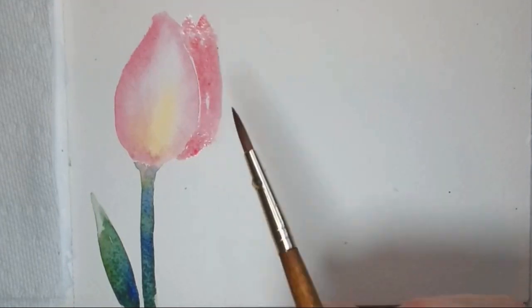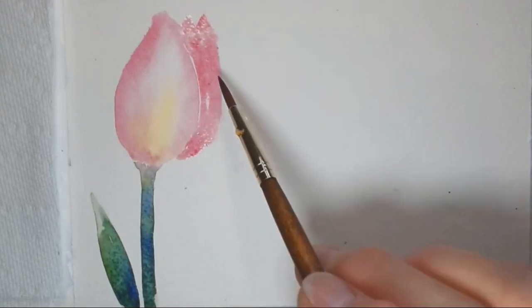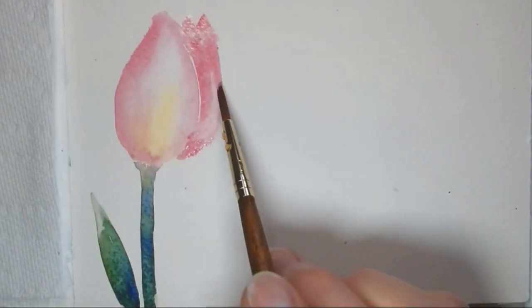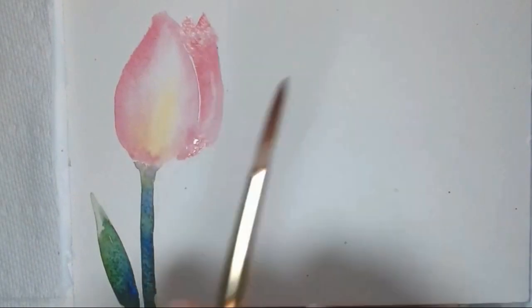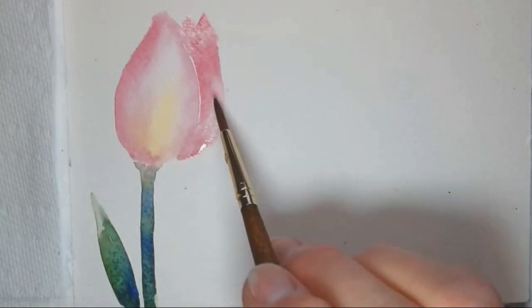Okay. Let that sit for just a minute before I put more in it, because it's got a lot of water. I want this side to be a little lighter, so I'm removing some of that color before it sets in completely. Okay, there we go. Now we'll let that sit for a minute and move around.